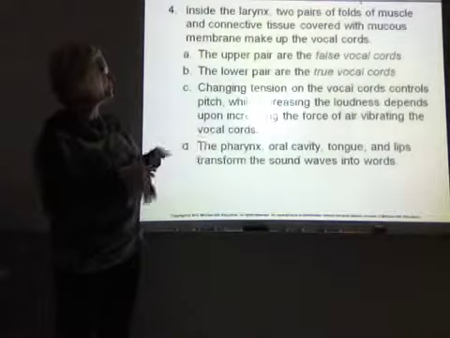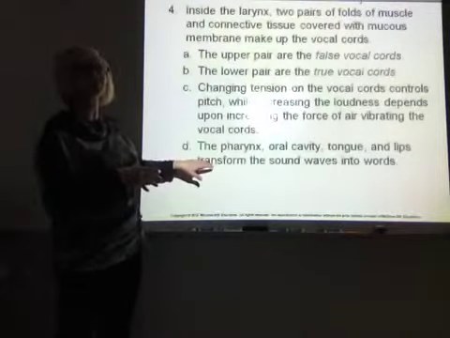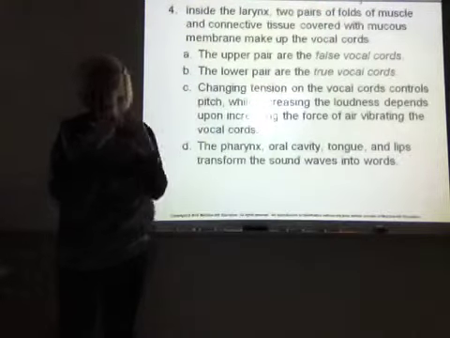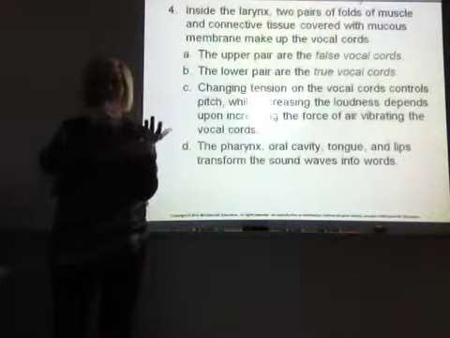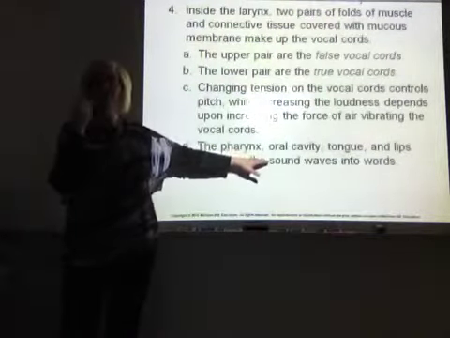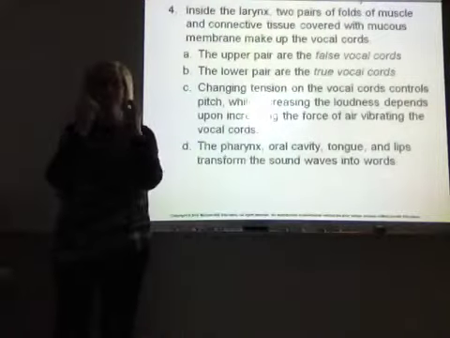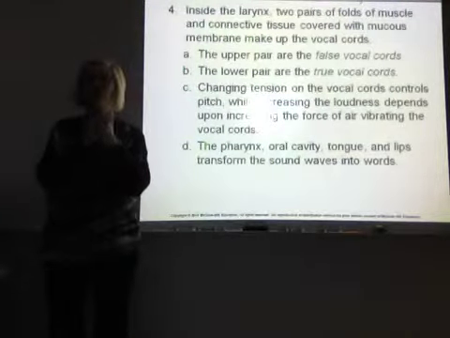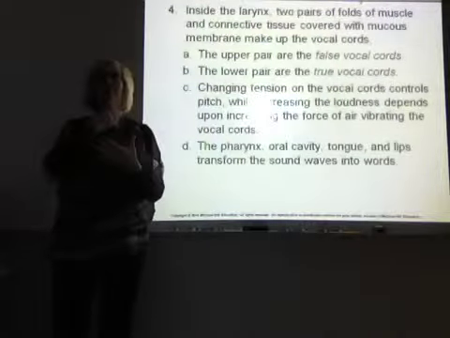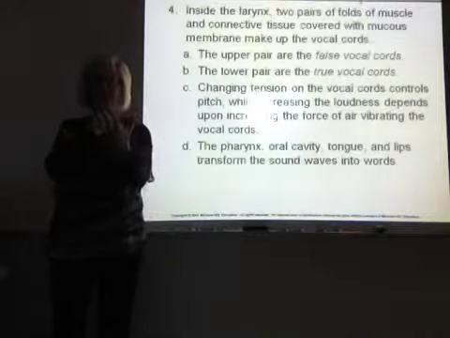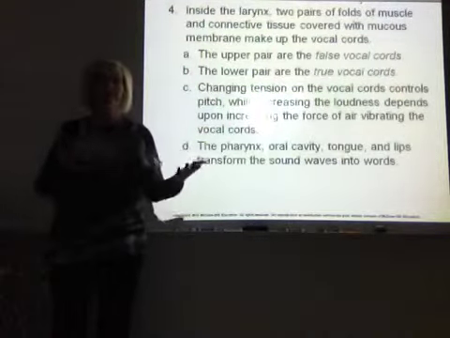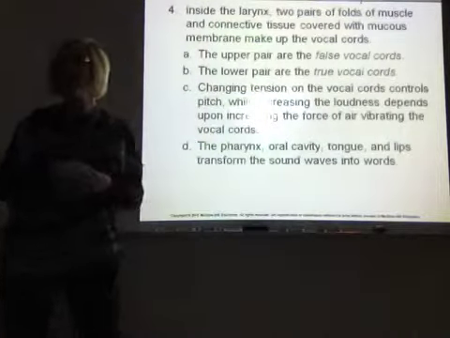The pharynx, oral cavity, tongue, and lips are also very important in forming your words. So basically, your vocal cords control the pitch and they let air out. It is your mouth, your tongue, your lips that help you to actually form words. So when I'm talking right now, my vocal cords send air. It is my tongue and my mouth that make it sound like I'm saying different words instead of all just the same thing.